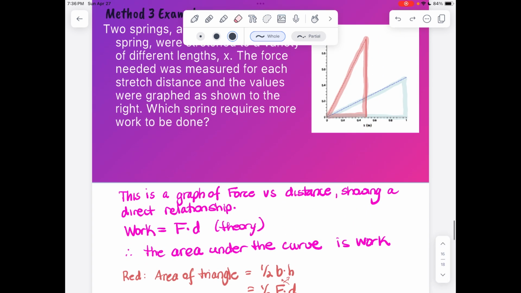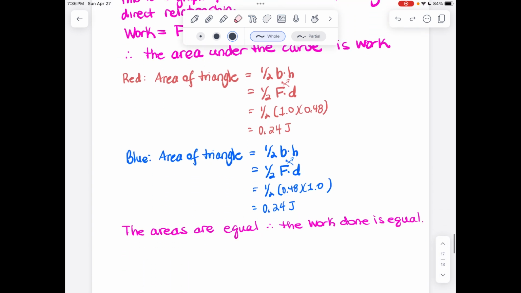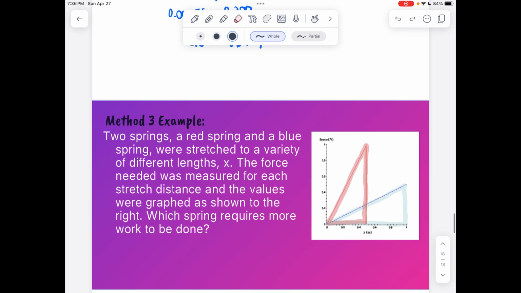Another way to do it more qualitatively is to look at the size of the triangles. You might be able to do it visually, but that's still using the area. It won't get you all the way to expert like this might, but you do want to, because you really want to show your work. So those are some strategies for interpreting a graph.